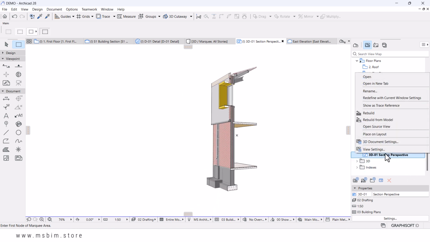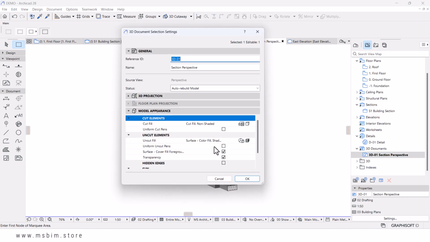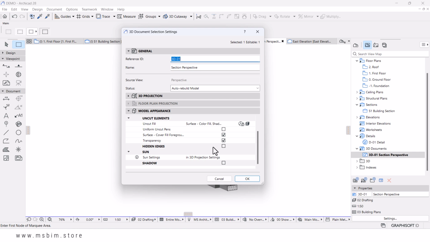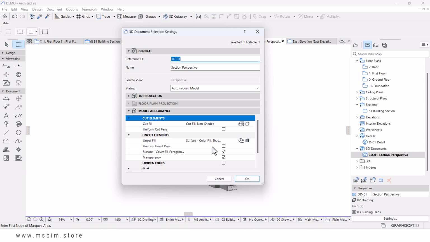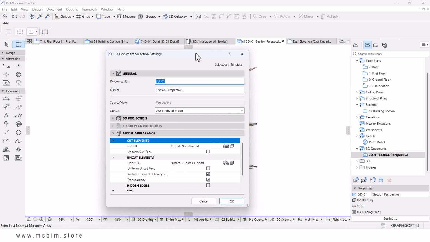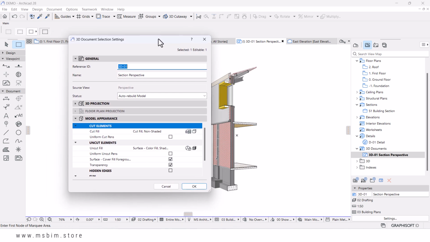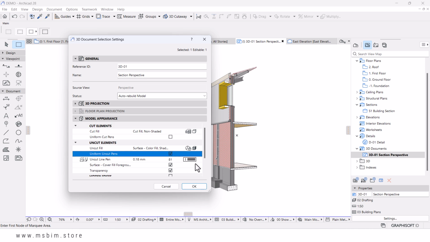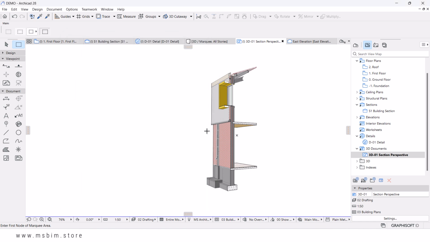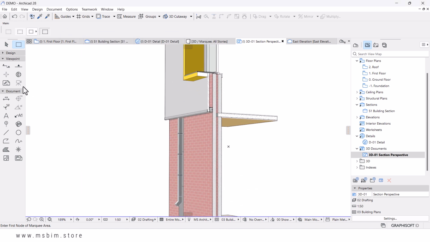Let me go back and can I change the color here? No, I can't. But I can override the uncut pens to be on one color, which I don't like as well, because I still want to maintain my line weight principles. So let's go back and then let's see.